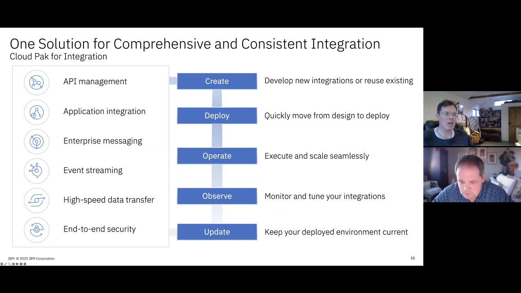And not just say, okay, we're going to look at one persona, one user in the business, and we're going to make their lives better. We want to make everybody's life better. Everybody who touches in any way, shape, or form Cloud Pak for Integration. We think there are ways that we can innovate.